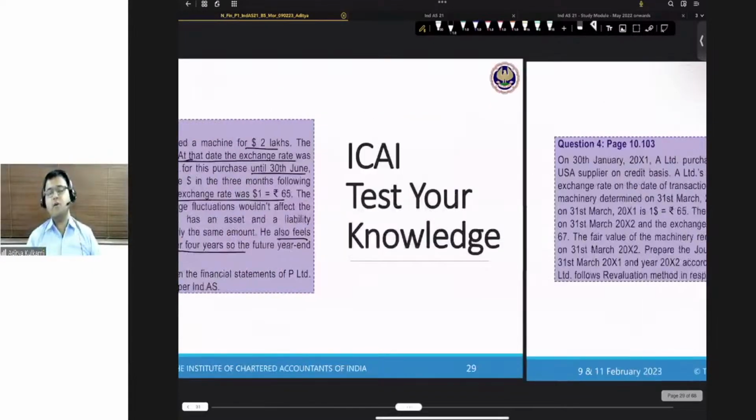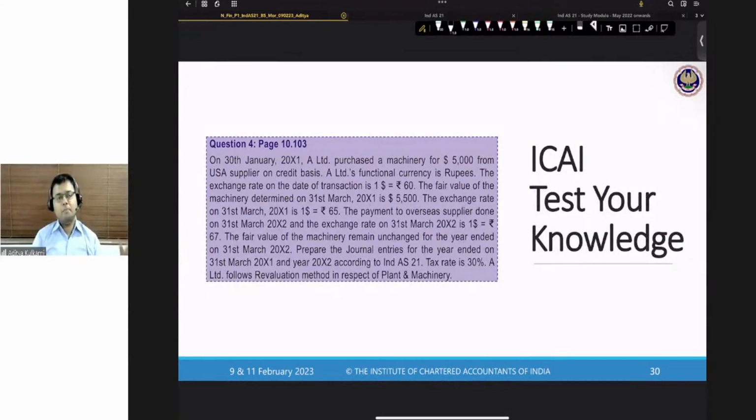Okay, so where am I going to record this? Well, the place where the original transaction was recorded. So if it was in the P&L, exchange gain or loss will go in the P&L. If it was in other comprehensive income, you will record it in other comprehensive income, so on and so forth. Okay, so that takes care of that part. So we look at a question on these lines.